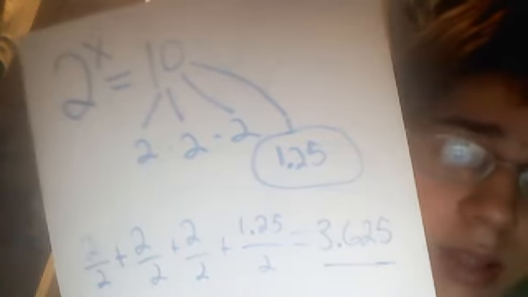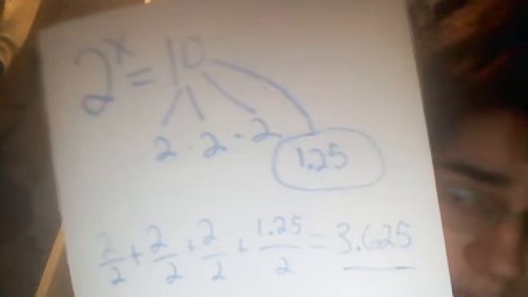As you can see, I did quite a bit of work here. Let me zoom in for you. I'll bring this up closer. As you can see, 2 right now is being raised to a power of x equals 10. Now, initially what I would think is, well, how would you figure out what x is? 2 raised to the power of x equals 10. How would you figure that out?